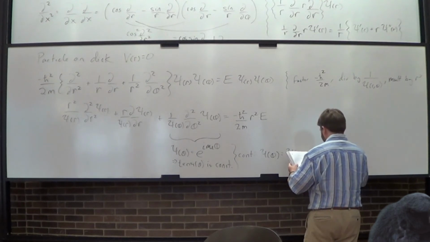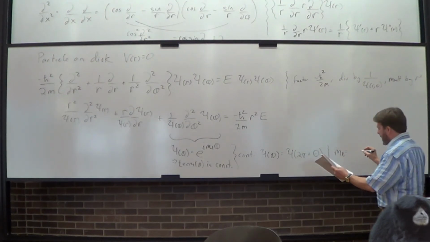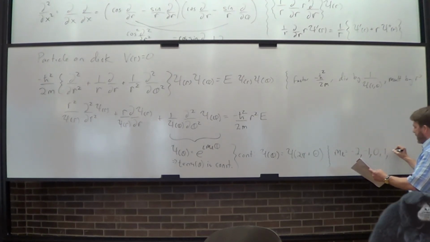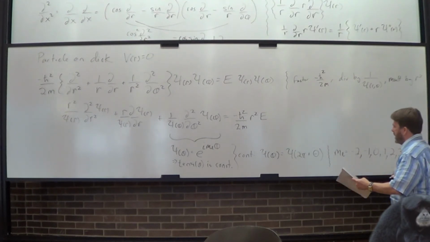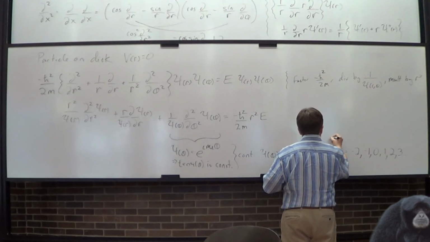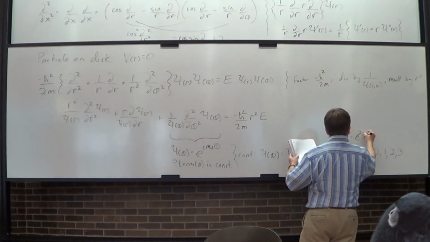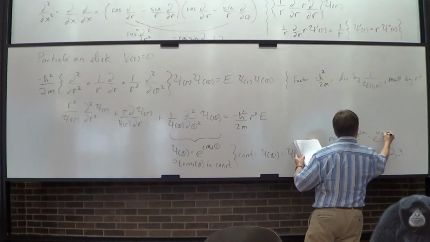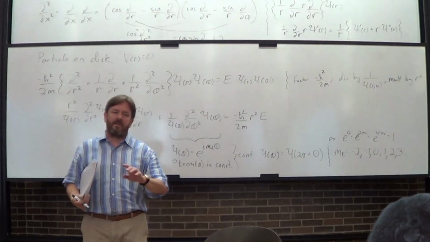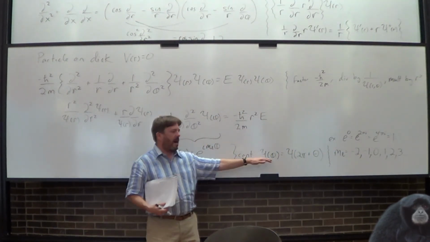And what that means is that M sub L has got to be a, the only way that this works is that M sub L has to be a whole number. It can be negative, which corresponds to something moving left-handed. It could be positive, which corresponds to something moving right-handed, and so on. Now, one of the reasons that is the case, I just want to point out that e to the 0 is equal to e to the 2 pi i is equal to e to the 4 pi i is equal to 1. Okay, so in terms of things moving 2 pi, and there's an i involved, you've got to have M sub L being a whole number, or this is not going to happen.